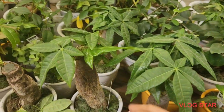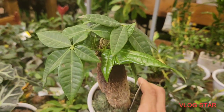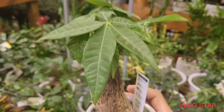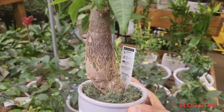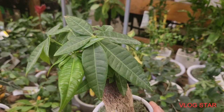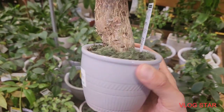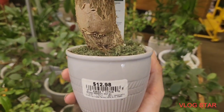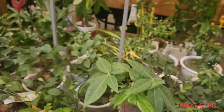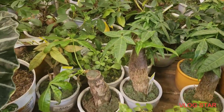And next to these guys, pretty interesting looking fellas. Looks like the leaves of a money tree even. Right? Bam. See, I'm gonna show you how great I am. This little bonsai said it was gonna do it. Wow. Super cool. $12.98. Wow. Have those lined up. That is super cool.